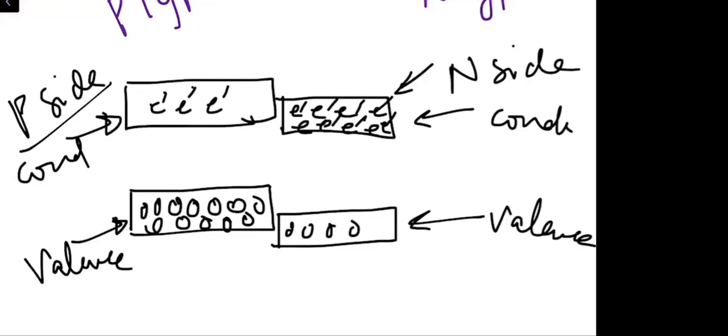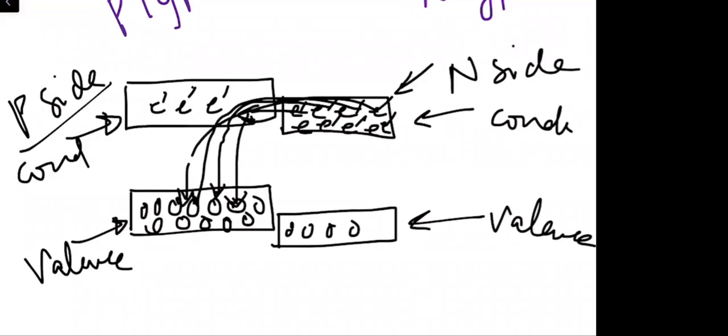Now as you can see, there are plenty of free electrons on the n side. So what happens, these free electrons, they cross the n side and they move into the p side. When they move into the p side, they lose energy and they drop into the holes over here in the valence band, right? Now whenever this happens, a lot of them move from here and go into the valence band, right?